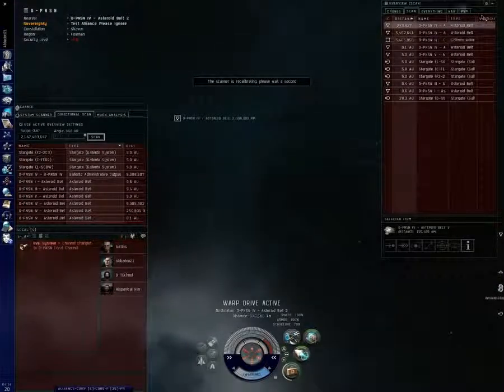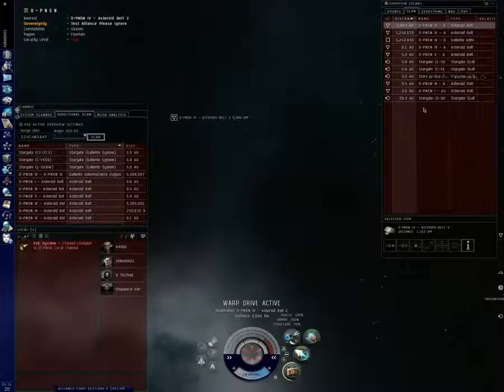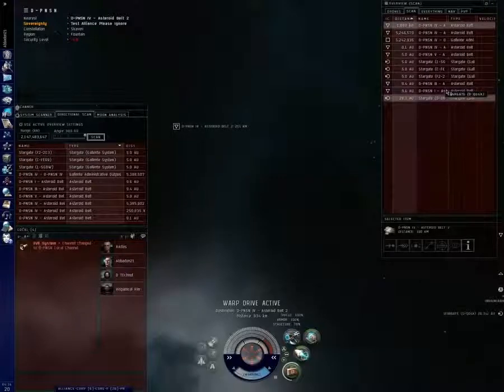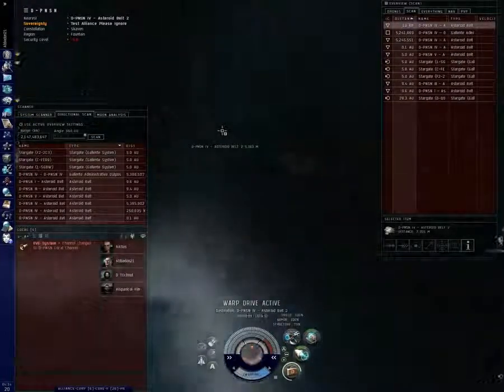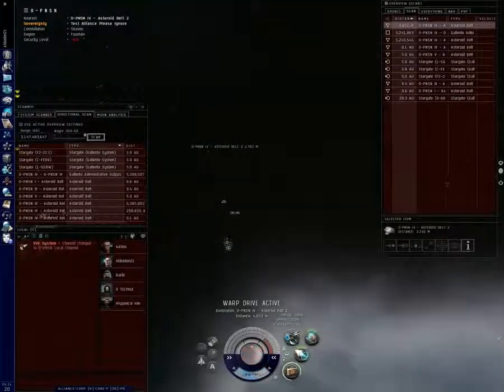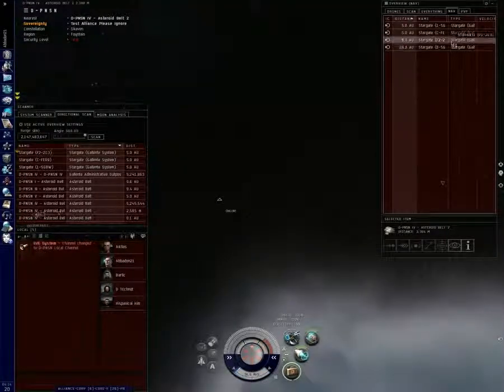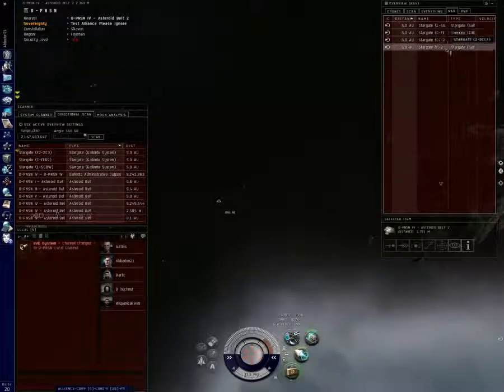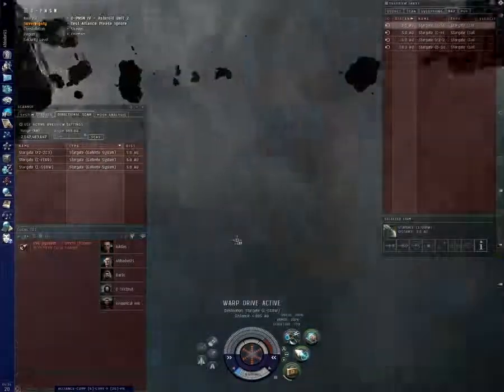So not interested. Again, the scan tab on my overview shows player ships, belts, stations, and gates. Basically all the things you'd expect someone to be at. We're going to cover anomalies in a minute, hopefully when I run into somebody in an anomaly. If not, then I'll just give you a basic example of how I would do it if they were in an anomaly.